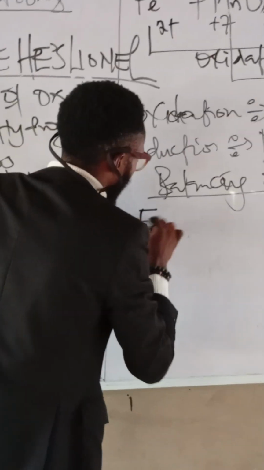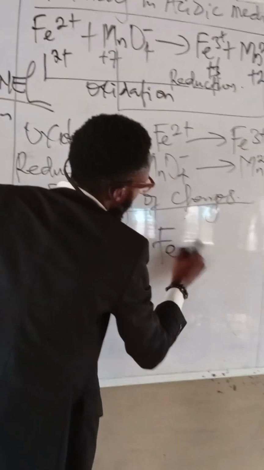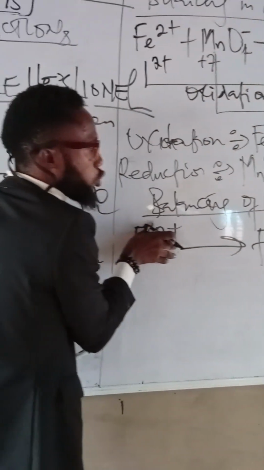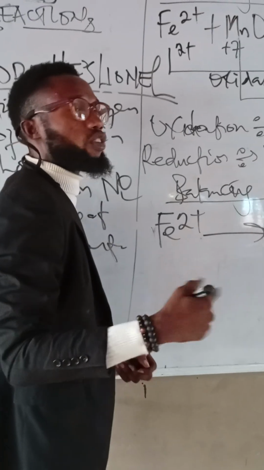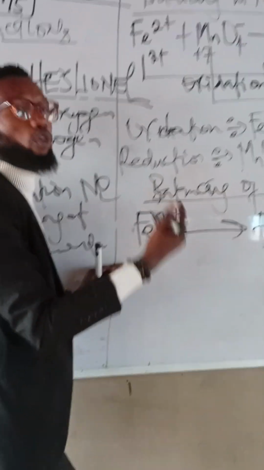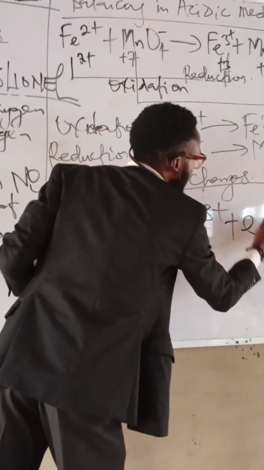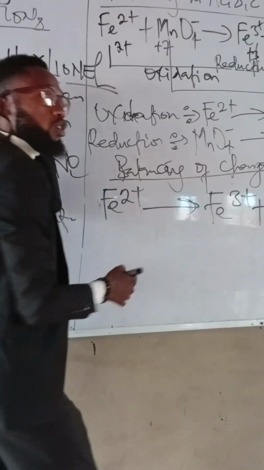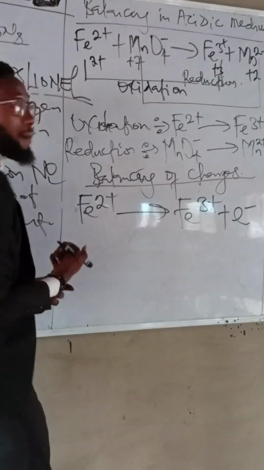We have Fe2 plus to give Fe3 plus. You have plus 2 here and you have plus 3 here. So where are you going to add electron, and how many electrons are you going to add? At the right hand side or the left hand side? Very good of you. At the right hand side. How many? Just 1. That's plus 1 electron. So that means you have 3 minus 1. That will give us what? 2. So they are now balanced.